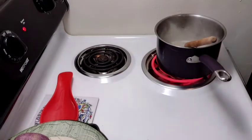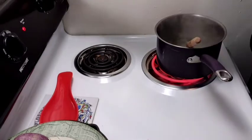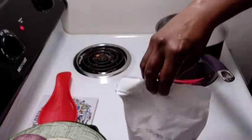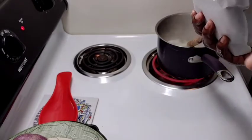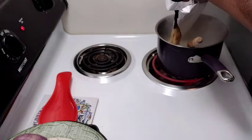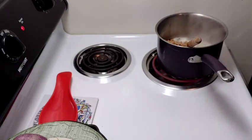Remember it used to come with the seasoning on it? Well, they stopped all that. They said, throw this one package in there and get it done. Get her done. Okay, so I'm going to turn it down some. I ain't going to remove it from the heat. Cut this open. Put it in there. How hard is that? It's easy. See? These are simple meals.